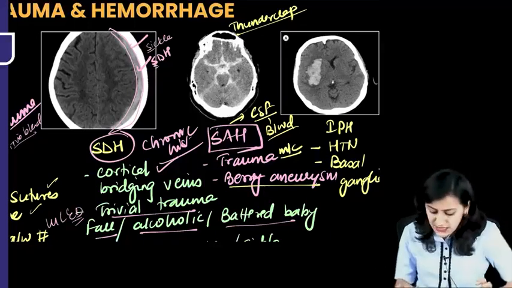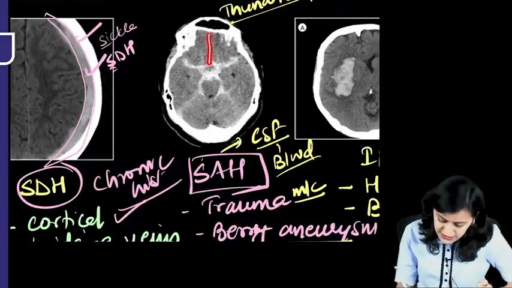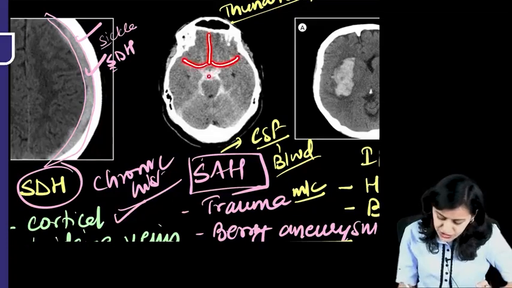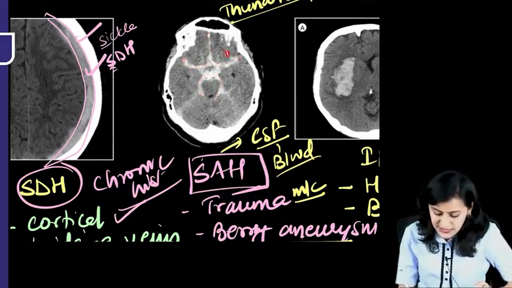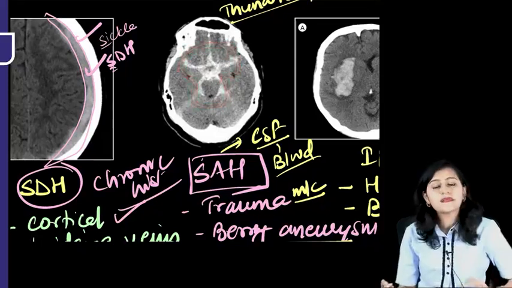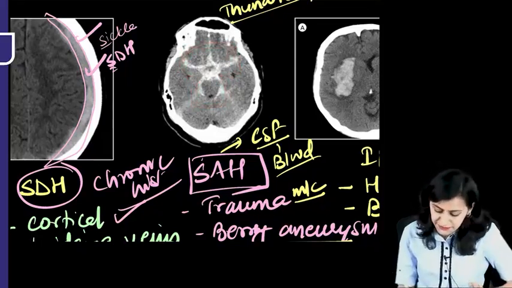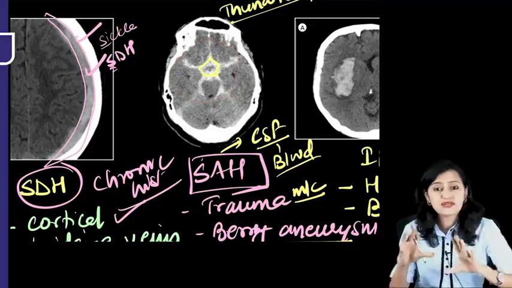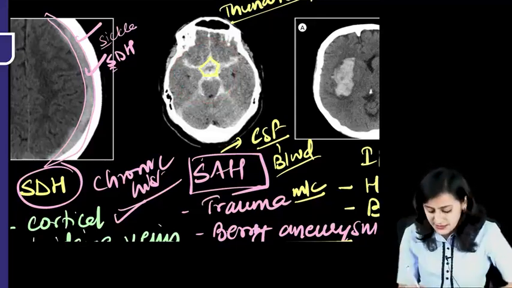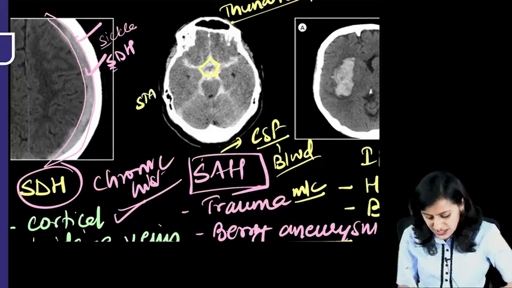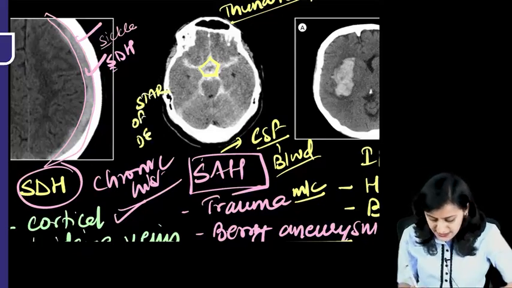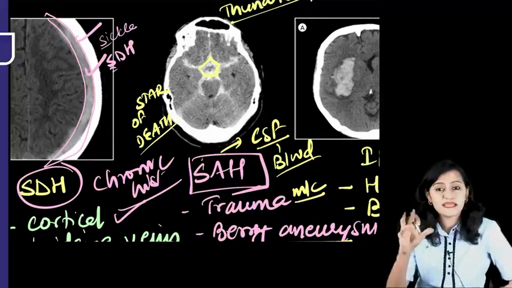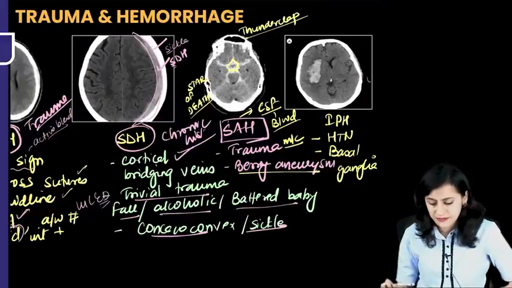What we see here is that all these cisterns, the interhemispheric, the lateral fissure, the perimesencephalic, are containing white blood. Normally, they should contain CSF. So, this is the subarachnoid hemorrhage. The central cistern there, the suprasellar cistern, has this pentagon or star shape. This is called the star of death. When there is hemorrhage there, star of death.